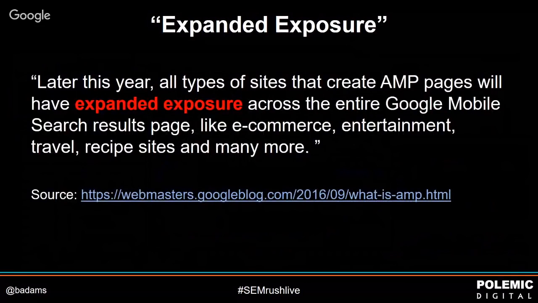Google has hinted that it wants to give expanded exposure to AMP pages. Now, they wrote a blog post about that back in September. That hasn't actually materialized, and we're already in the middle of December. So I don't expect any major changes to happen until at least 2017. I think Google might have been a little bit optimistic about AMP capabilities, especially around things like e-commerce. But so far, the adoption rate hasn't been strong enough, and to be honest, the AMP standard itself hasn't evolved enough to make that a perfectly viable road for implementing on e-commerce websites and other types of content websites, rather than just purely news websites.